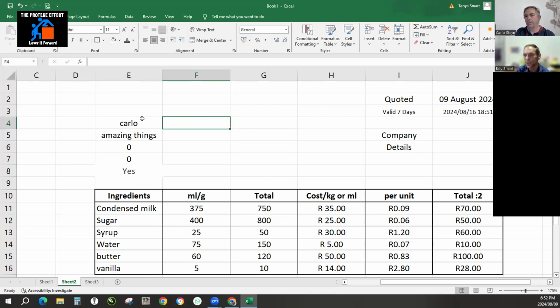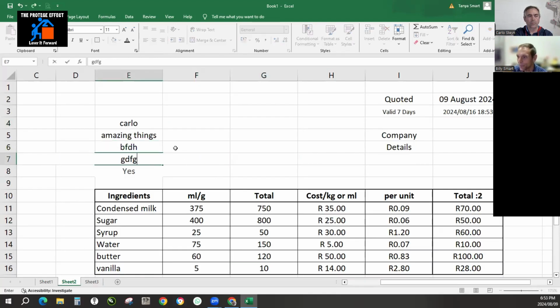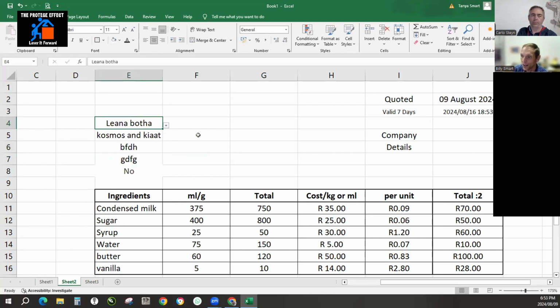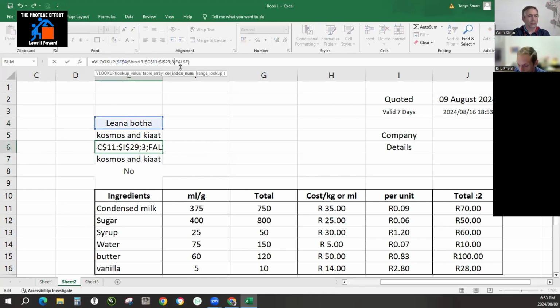And yeah, we'll actually go through that process, and you can turn this thing into a little quote that's fully printable, that's grayed out, that when you go in, you can only put information in where you want to, and the rest is locked up so that you yourself don't break it. Because the worst thing is, you come in here quickly, oh, I don't have Carlo's information, I'm too lazy to go and update my sheet for some reason, so I just manually type it in here. Now I go back, I go to Leona, and broken everything. It's not a problem. It was easy. I can fix it by just fixing up my references.